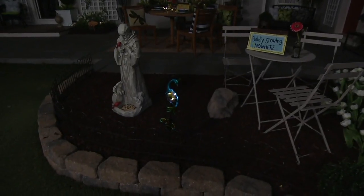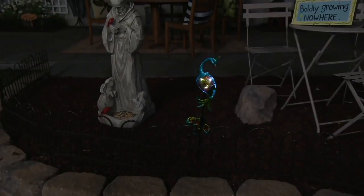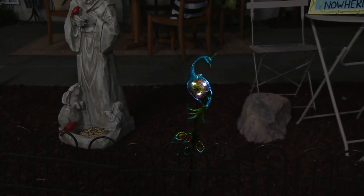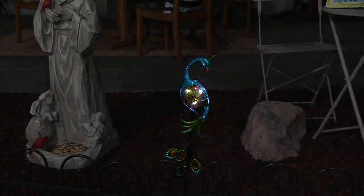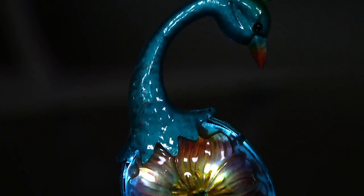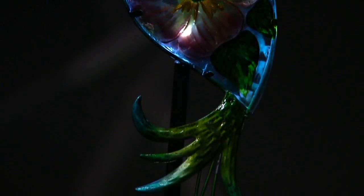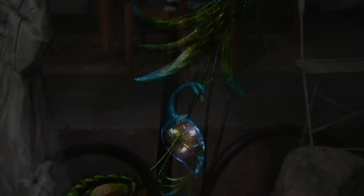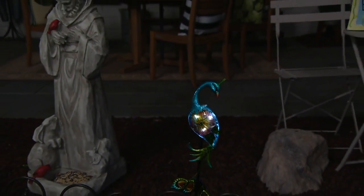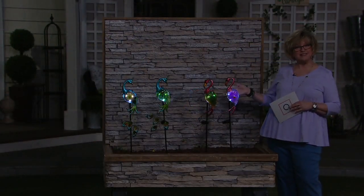You're going to be choosing either a peacock or a flamingo — or maybe one of each. Maybe you like both of them with the flower design or both with the leaf design. You can see that they are all very tropical, very elegant. There is no reorder coming in; this is our only order on these. So if you want one, please grab it — they are almost $40 on Roxanne's website, ultimateinnovations.com.